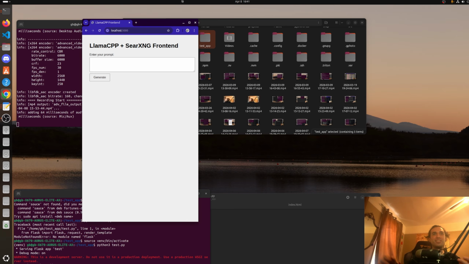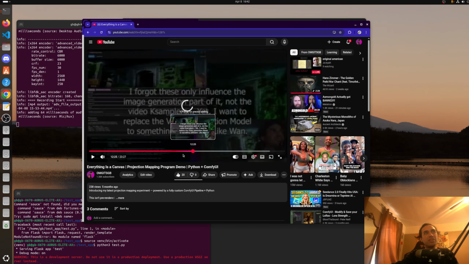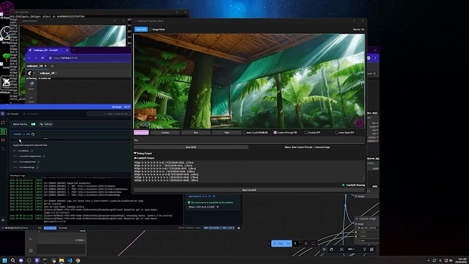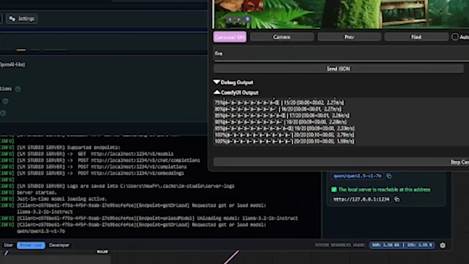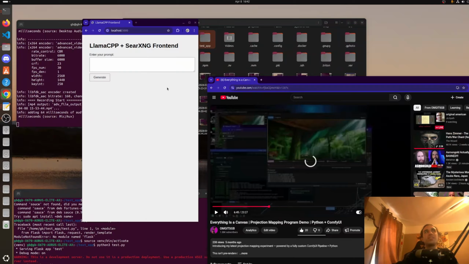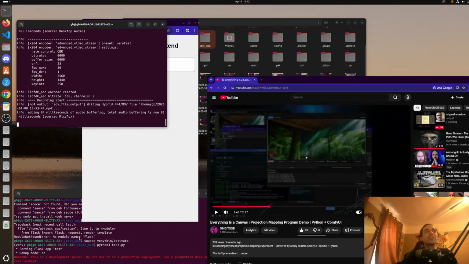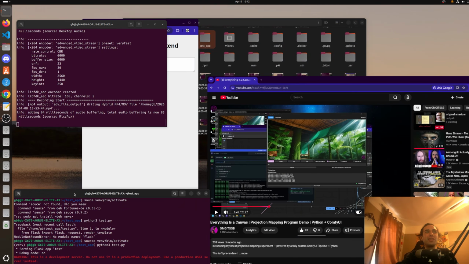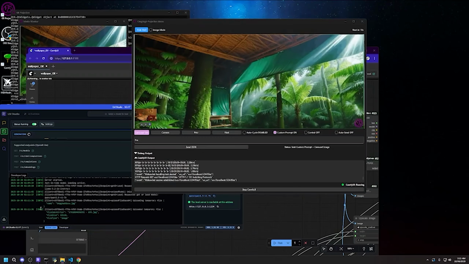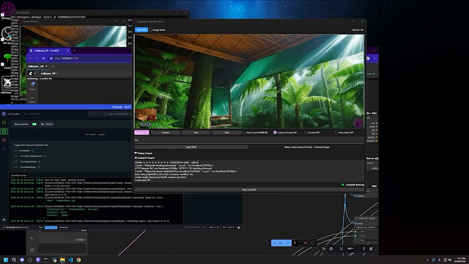I'll give you guys an example. This project right here was using Comfy UI, and it's using LM Studio. I have to have LM Studio in the background while this is running. I don't want that. I want this, I want my Docker. So every single time you launch this, it could either launch those environments, maybe.